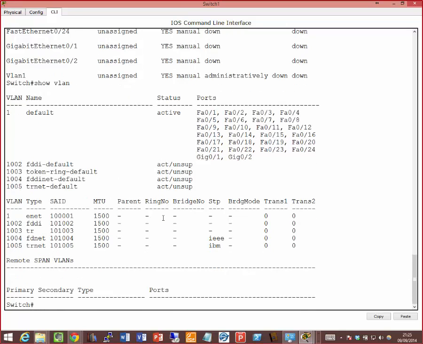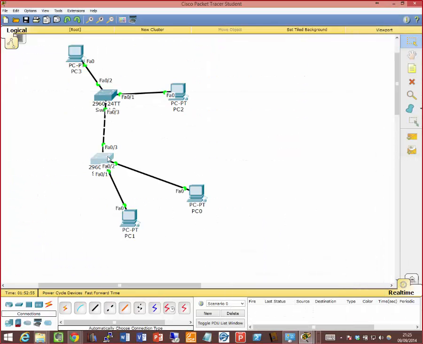This is not the normal behavior, but again, this is Packet Tracer, so it's not always the normal behavior. Because what will happen in the real world is that if you connect a switch to a switch, by default they will auto-configure this port as a trunk by themselves. So that's what will happen if we are not working in Packet Tracer.